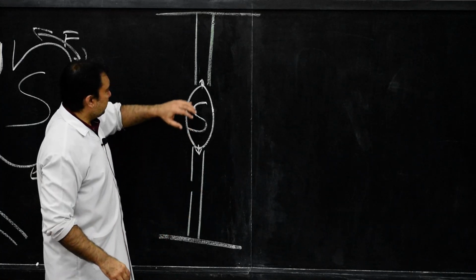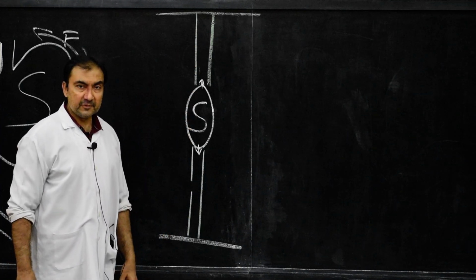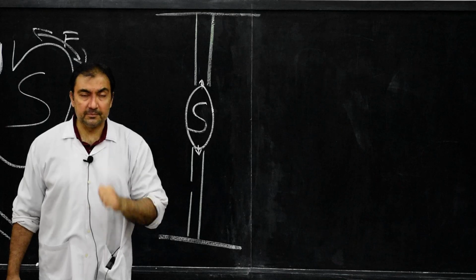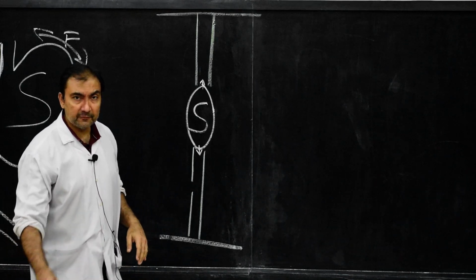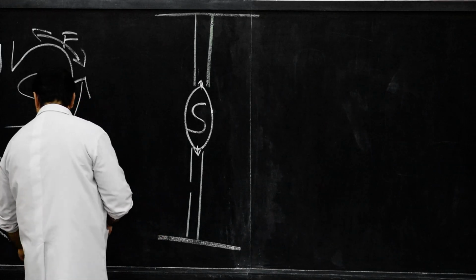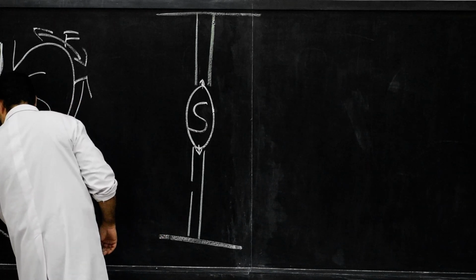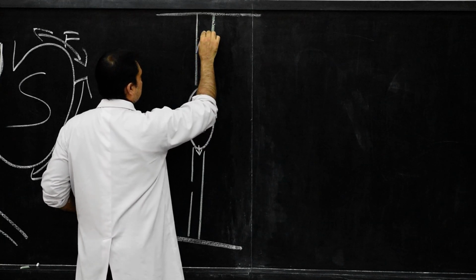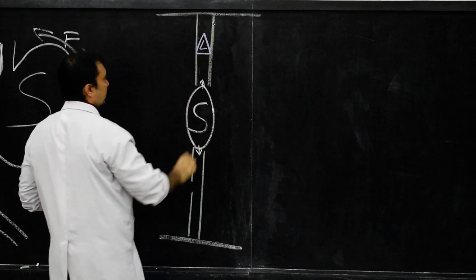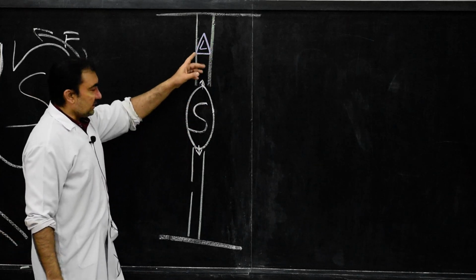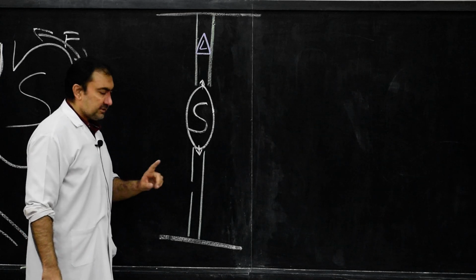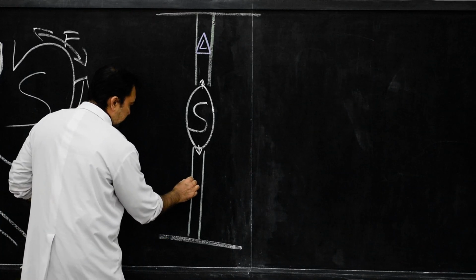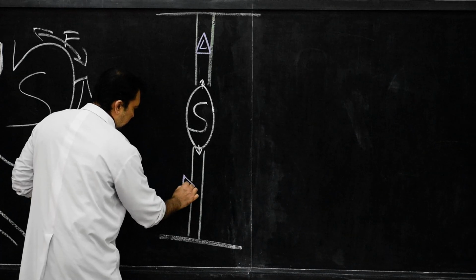Now it so happens that in the ventral mesogastrium, which connects the ventral border of the stomach to the anterior abdominal wall, there will be development of the liver. The rudiments of the liver will develop here in the form of hepatic buds. So this will be the liver in the ventral mesogastrium. Similarly, on the left-hand side of the dorsal mesogastrium, there will be development of another structure, the spleen.